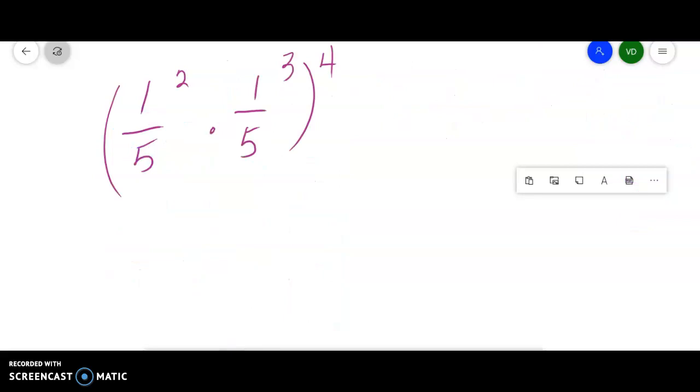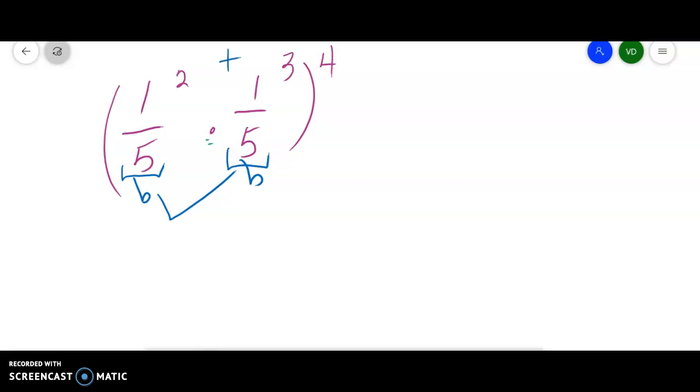Okay, so now I have two fractions inside of parentheses. My main operation is multiplication. I'm moving to see what my bases are. My bases are 1/5 and 1/5. I know they are my bases because each of them have an exponent. If they are the same base, remember, we can simplify them, combine them, and so if I'm multiplying, my law tells me to add my exponents on the top.